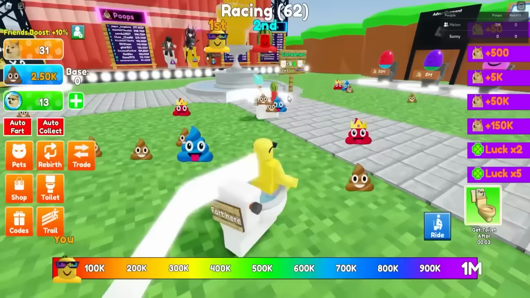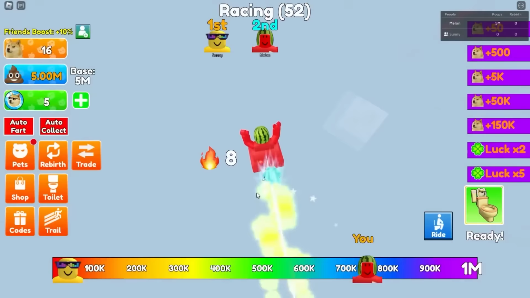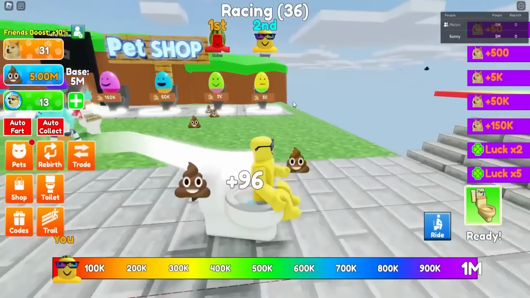Are you gonna do a Super Saiyan fart? You're charging up like crazy. Let's go! What the heck? Yo, I've gone so far. Hey, Sonny, look at me. I don't even see you, dude. You're gone. I need to try this. I'm getting the shiny pet. No. Why do you have a Goku too? You're not supposed to have a Goku. I'm going crazy. Bro, check this out. I'm Super Saiyan 4 right now. And you ready to see this? I go to the fart. And 3, 2, 1. Kamehameha!